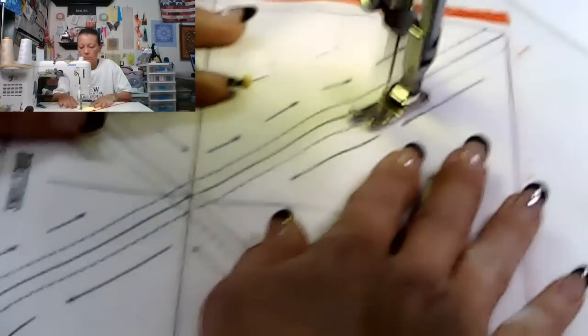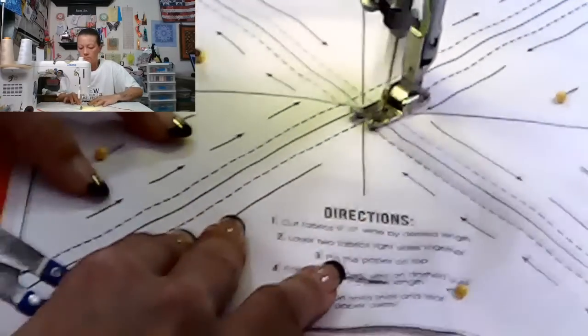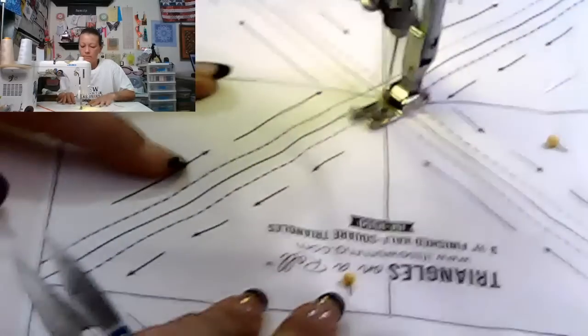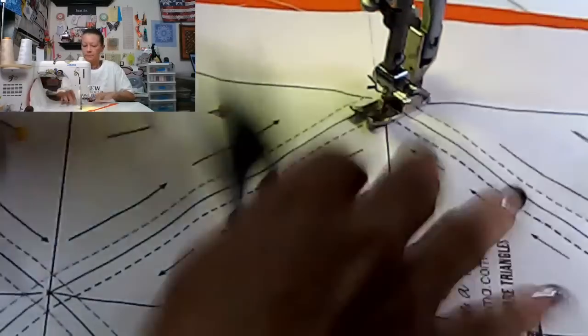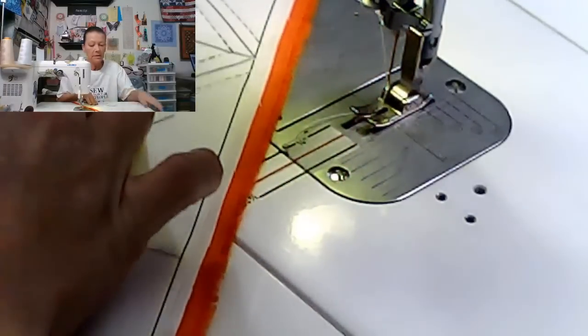Okay, I'm just sewing on the dotted line, as you can see. Pivoting. I should have sewn on every side. Checking. Yes. And yes. Okay. So I sewed everything.